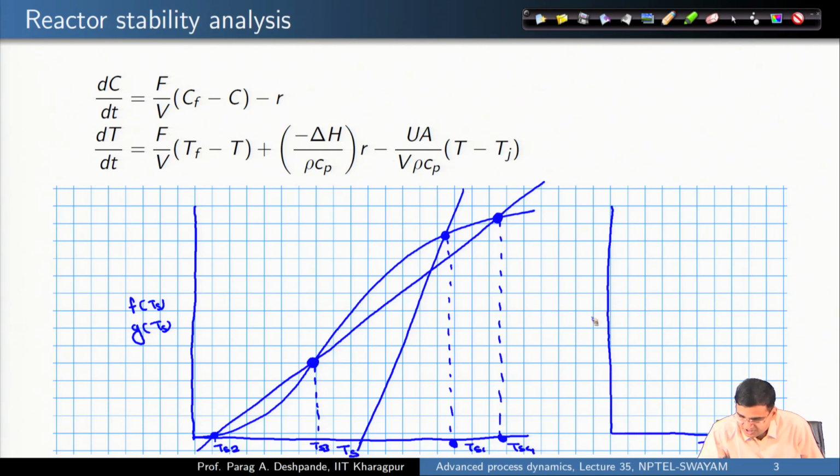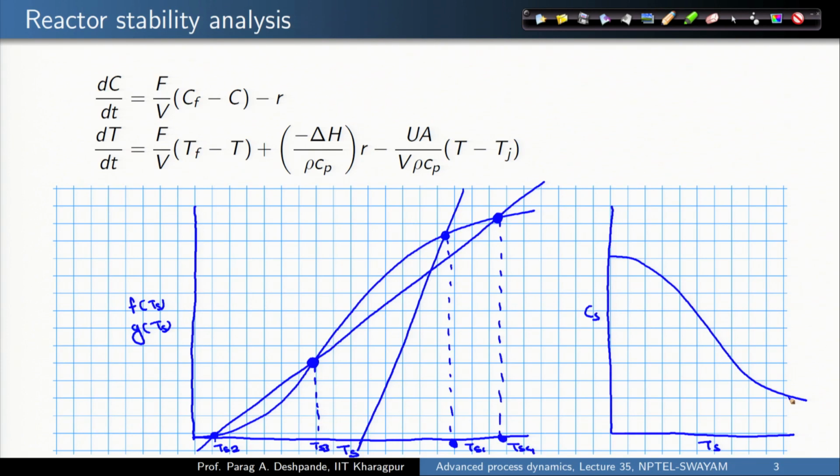So, this is the steady state temperature, this is the steady state concentration, look like this, right. So, therefore, when you want to know the steady state concentration, you would like to know the steady state temperature. But now, instead of one temperature, I have 3 temperatures, and therefore, I must know how much is the output which I am going to get from my system. Now, there is an ambiguity. Okay. So, what we will need to do is we will need to analyze the stability of these points. Okay.